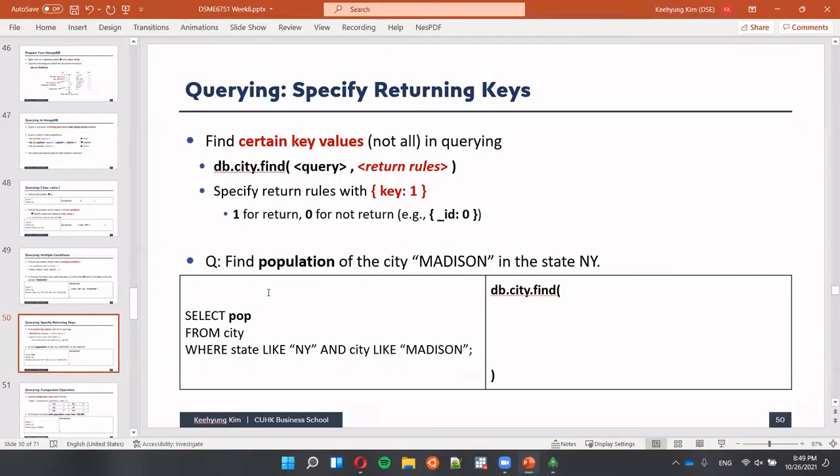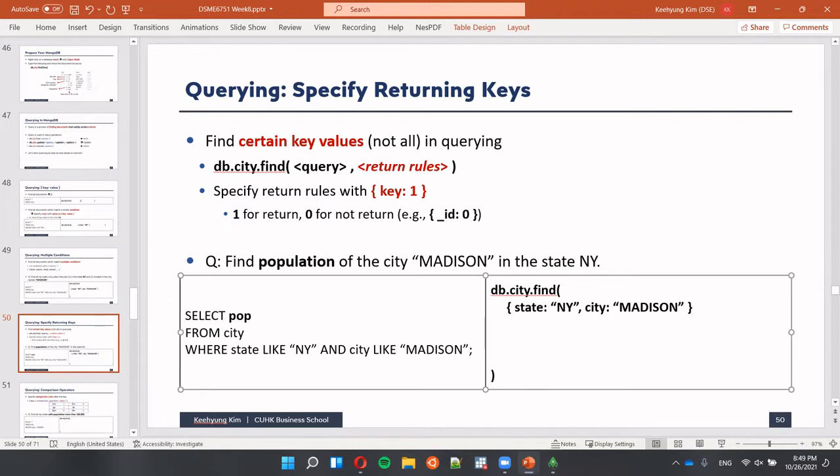So in this example here, we want to find the population of CD medicine in the state NY, then we can design something like this. First of all, we can design the query, which is the same as what we designed earlier. So the state should be NY, and the CD should be medicine, and finish this query.